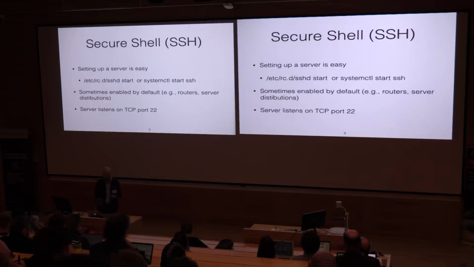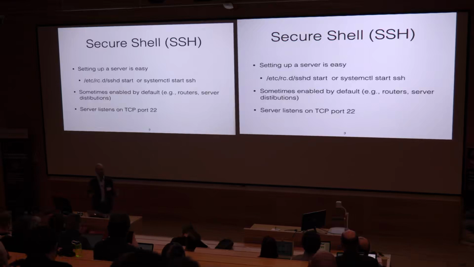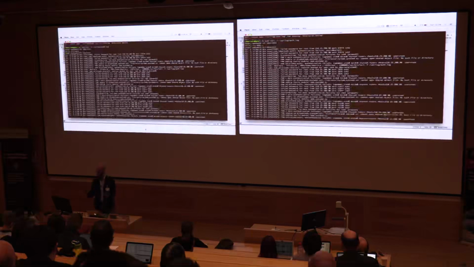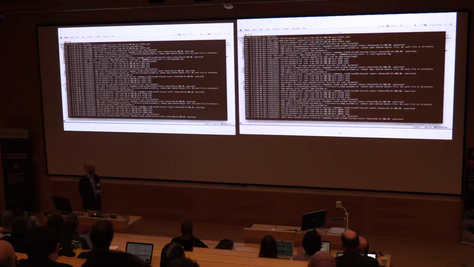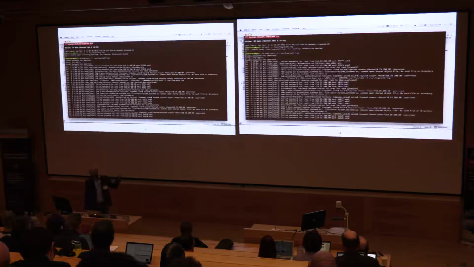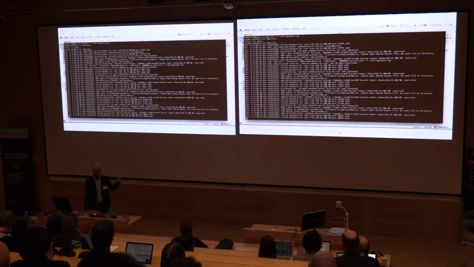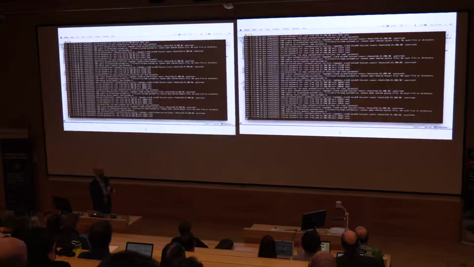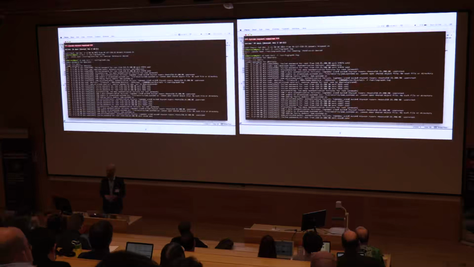Okay, so that's all you need to know for SSH. But if you've heard about this and you think, that's cool, I want to maybe manage my system remotely, and I've shown you it's pretty easy, then you set it up, and what you get is something that looks kind of like this. If anybody's ever looked at these logs, this might not seem too unfamiliar. Basically, there's just this flood of login attempts that just keep appearing. If you look at the date of this GIF, I took this 2 days ago on one of the servers that I have access to. So this is a pervasive, consistent problem of people trying to break into SSH servers all over the place.